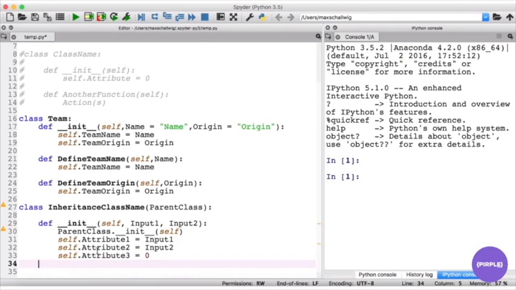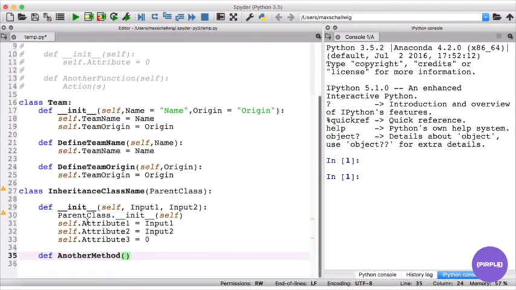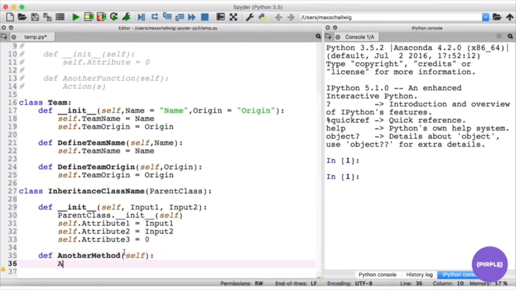And then we can go down and define an inheritance class method. So we can define here another method, and then we open and close parentheses since it's very similar to the function definition. And in here we put in the self keyword since we're in a class, and then we have to put the colon since it's very similar to a function declaration. And then we have some action or some actions. And so here we've defined another method.